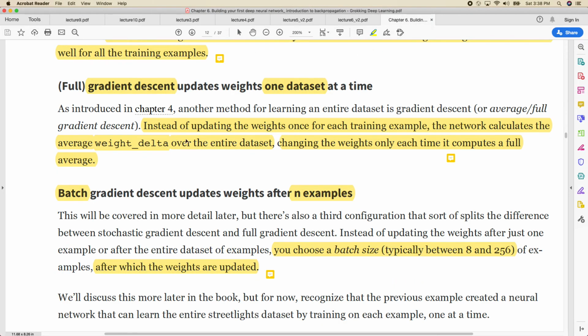The same thing is explained here. You have the full gradient descent. It's also referred to as the batch, like we saw, or average or full.